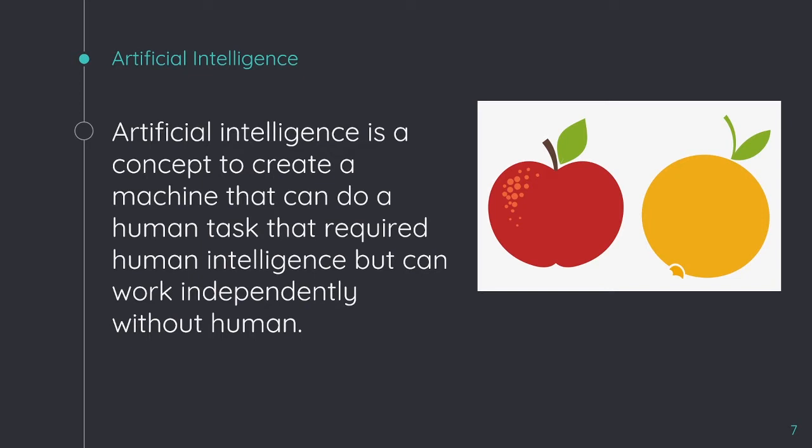It can do so by using a color sensor and separating the two fruits based on the value from the color sensor. So the machine has the intelligence to separate the fruit based on their color. That is the basic concept of artificial intelligence.